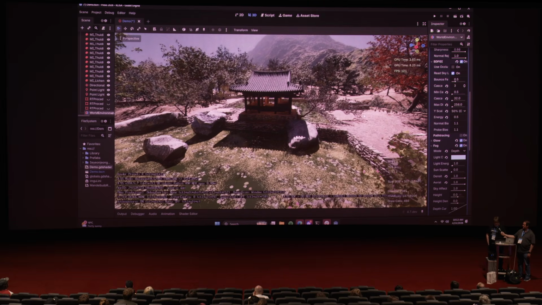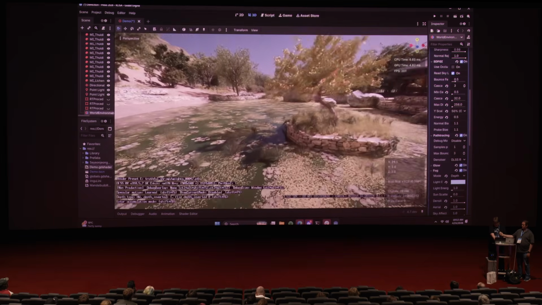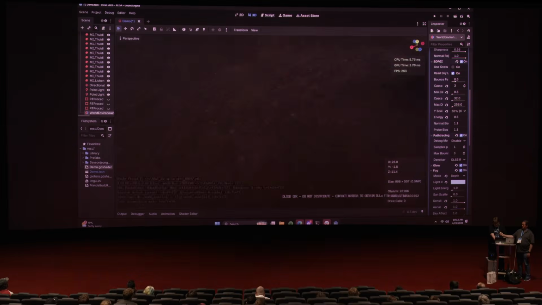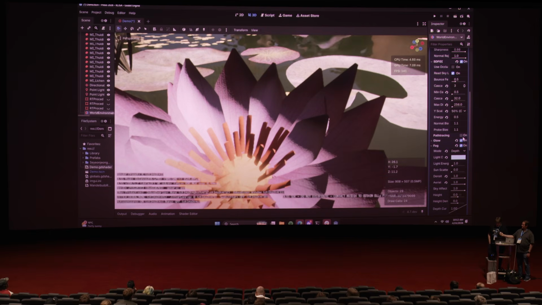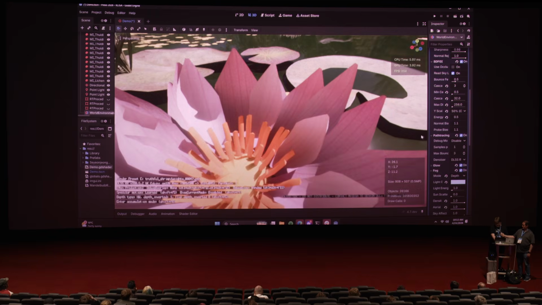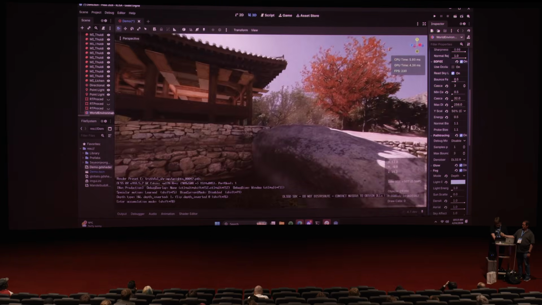So the thing is, this scene doesn't have any LODs. Well, it does have some LODs because Godot generates LODs, but LODs don't really work for trees. You have to really do your card optimizations. This is a scene from the Korea Cultural Information Agency. It's a free asset, but they got a lot of complexity in here. One of the nice things, for example, is that you get super high detailed diffuse lighting on these petals, because there's just not enough precision in SDFGI. It's very coarse, so it just can't capture all those details of the lighting. But a path tracer can work at any scale. So if you're super close to an object, it still gets the right diffuse illumination, because it's invariant to all that, and you don't have any probes that can make it a problem.